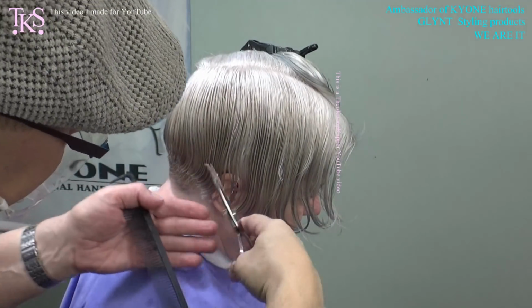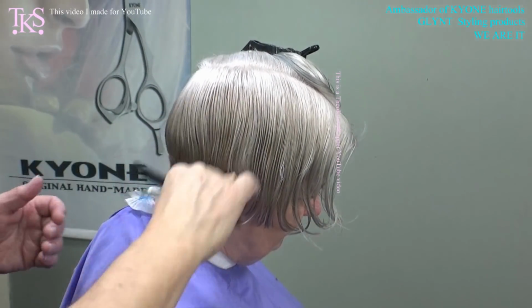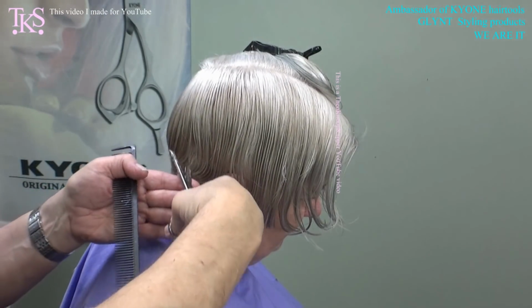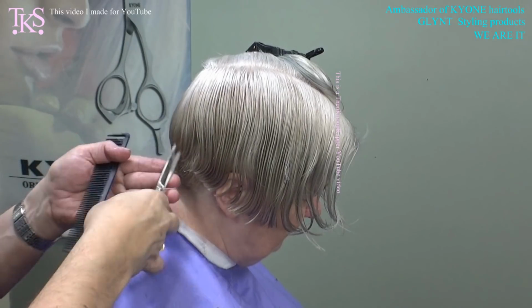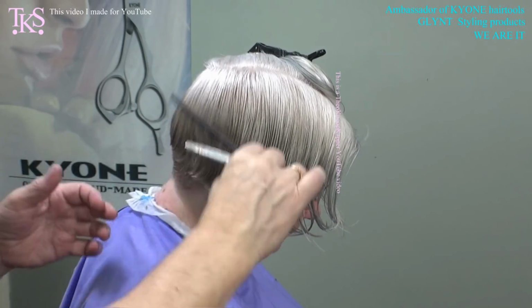Watch it, the natural fall. Correct, it's in a freehand style. Always the part behind the ears is a little bit off of the line. And so you see I do this slice cutting.